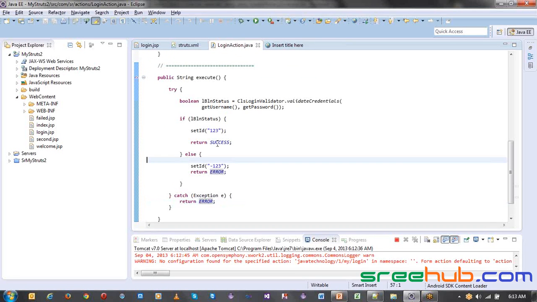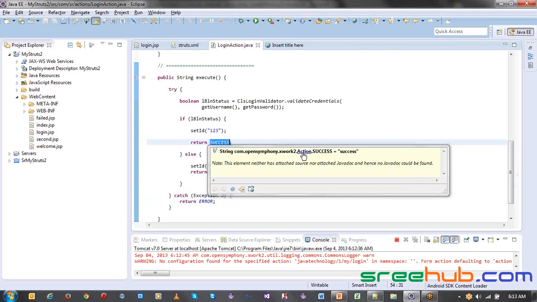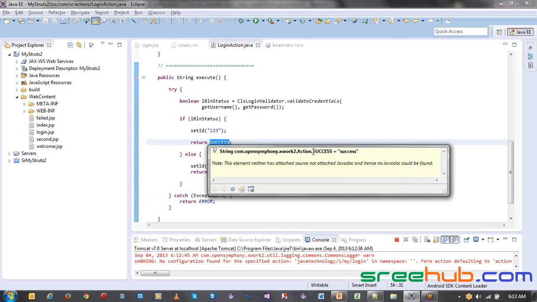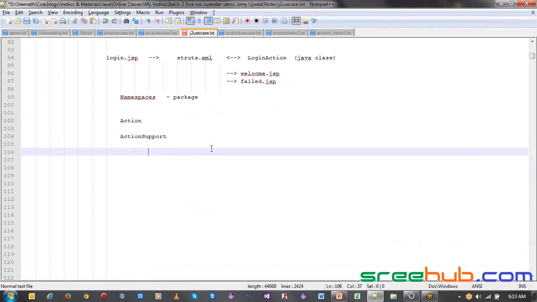So that is how we can use the standard constants which we have in our Action interface, where we have some constants defined. There are 5 different constants, or we should say actions, in the Action interface. The first one is SUCCESS, and this is a final constant actually.